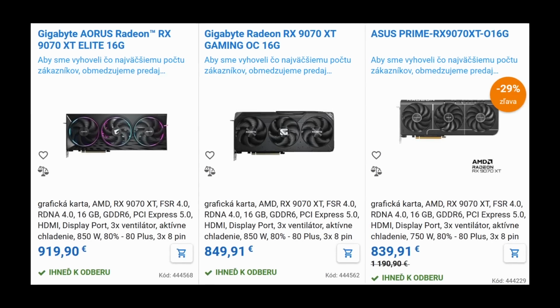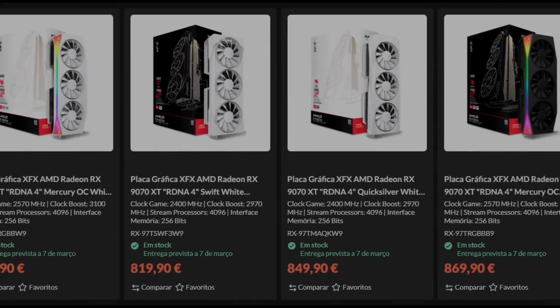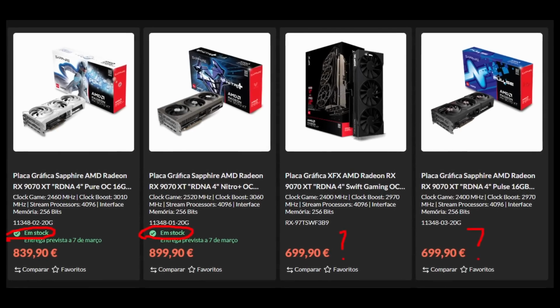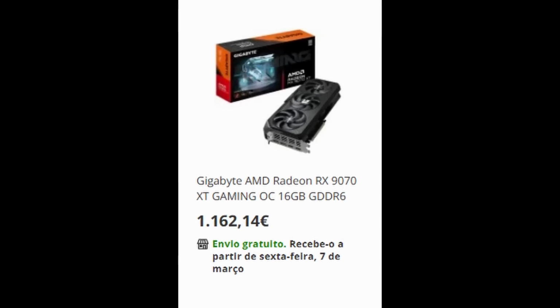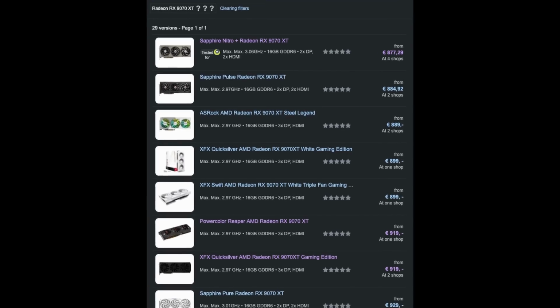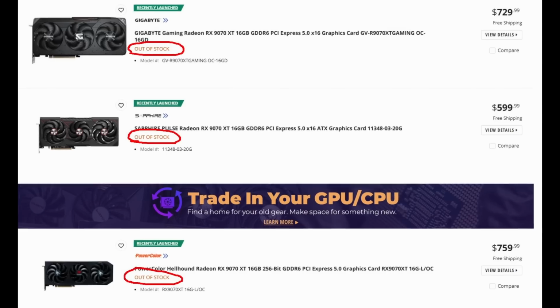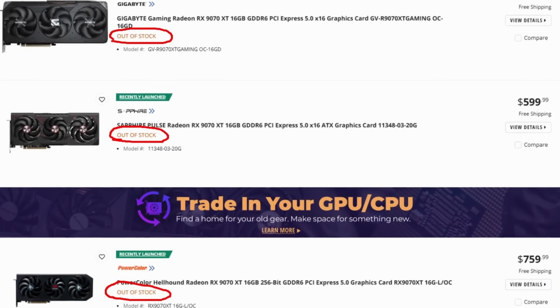Looking at listings on launch day, all the cards I found at MSRP were immediately listed as being sold out. My local retailers listed the MSRP cards as out of stock immediately at launch embargo, with only cards from €700 to €1,100 being listed as in stock, and this is the case with e-tailers throughout the EU region. The same is true for Newegg in North America, where only cards above $750 seem to be in stock, and that won't last long, I'm sure.